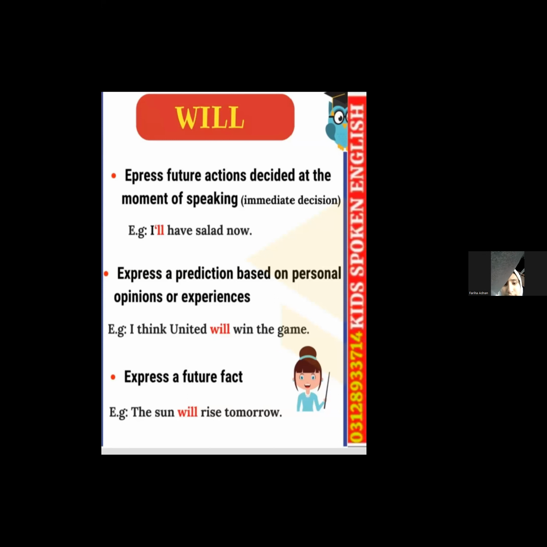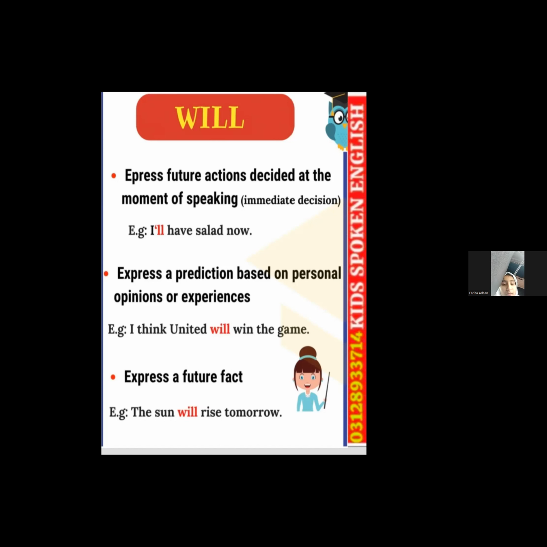Now let's move on towards the third structure. Third explanation. Okay? So, whenever we express a future fact. Future fact means koi hakikat aur koi sach baat aur future mein wo honi hai. Jaise ke the sun will rise tomorrow. Okay? Suraj kal niklega. Agar koi aapse raat mein puche ke suraj kab niklega, to aap bologe kal niklega. Ab to raat ho gayi, ab to nahi niklega, kal hi niklega. Okay? So this is the fact and you are telling about the fact that the sun will rise tomorrow.